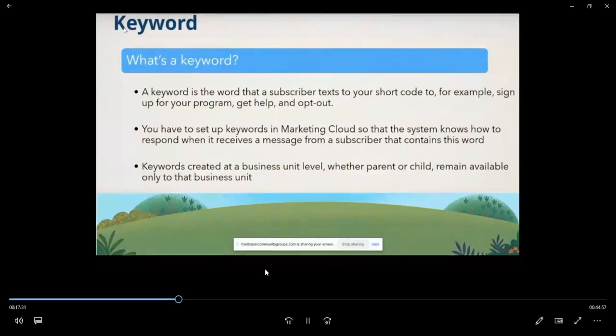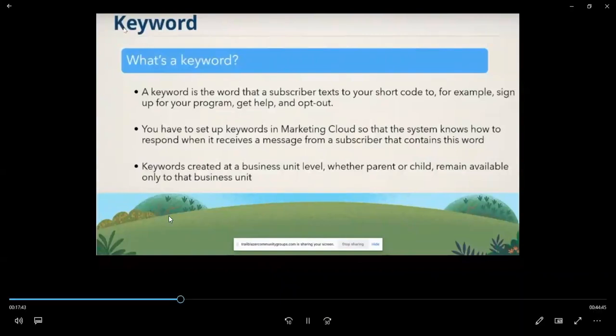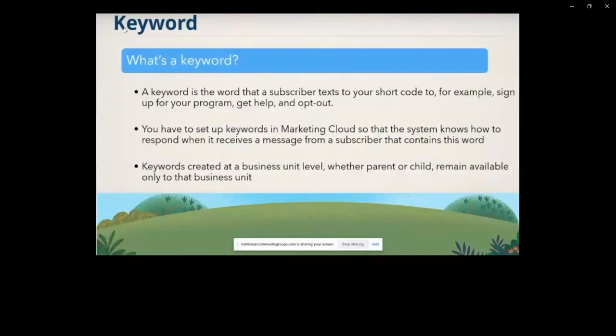So ideally, when I work with multiple pharma companies, where every country has a different business unit because it's pharma data, each and every BU has its own short and long codes. And the main important thing, guys: when you procure a short and long code from the primary BU, once you procure it one time, Marketing Cloud automatically makes your short and long codes available to all the child business units. But the keywords you have to set up deliberately. You have to go to each and every BU and set up the keywords relevant to that long code or short code, because the country people want different languages. Russia has its own language, and Brazil has its own language, so they can set up the keywords in their own language, ideally.